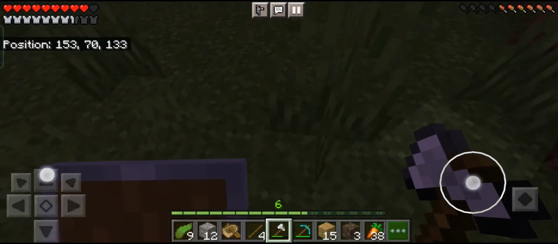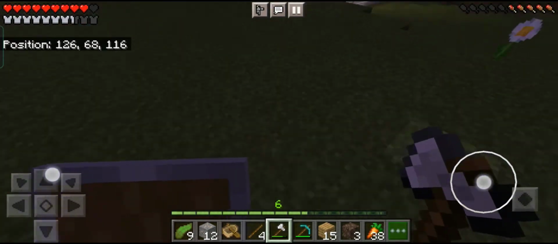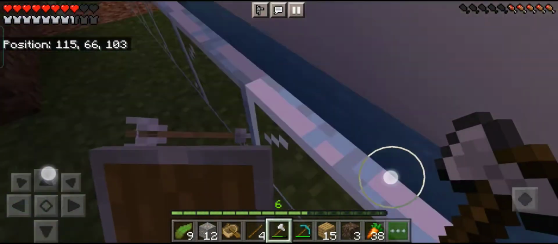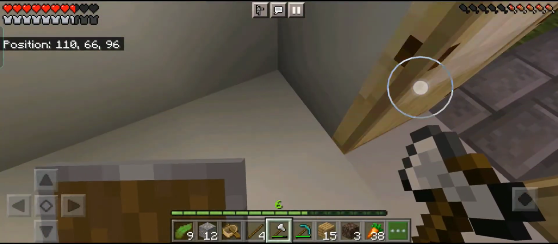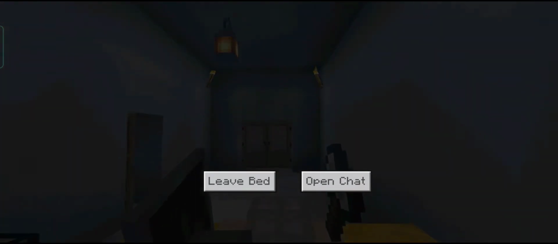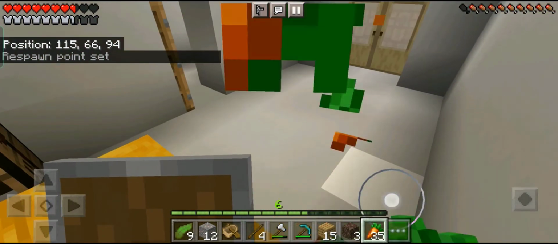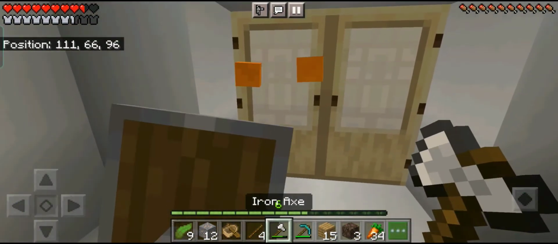Oh my gosh, do not look. What the heck, did that enderman spawn? Oh my gosh. So many people are here. I think I will die here. I'm so stuck. Oh my gosh, I'm so scared. I couldn't do anything. Die, die. This guy wants to come in. Come on.